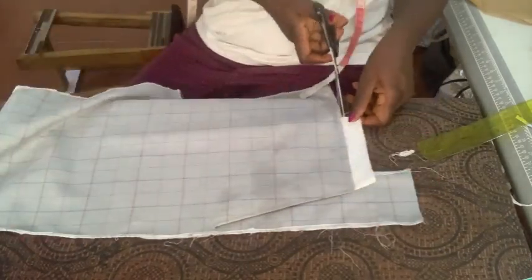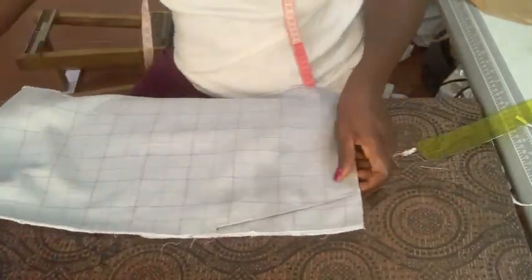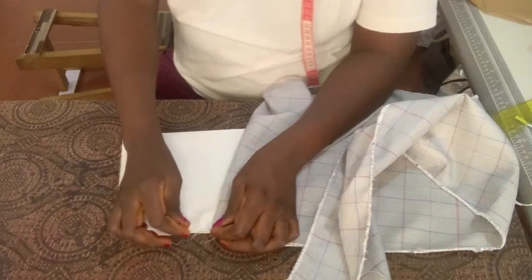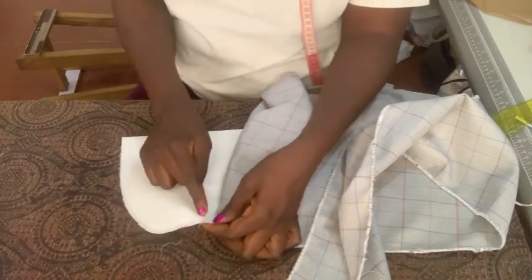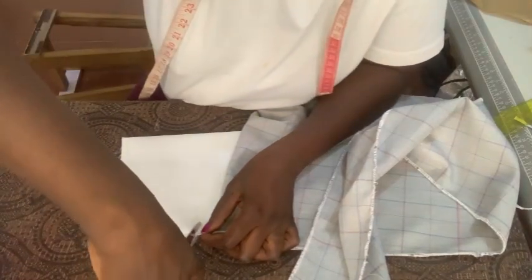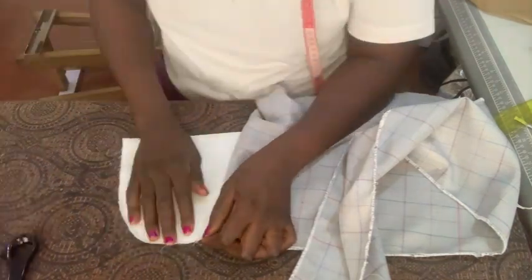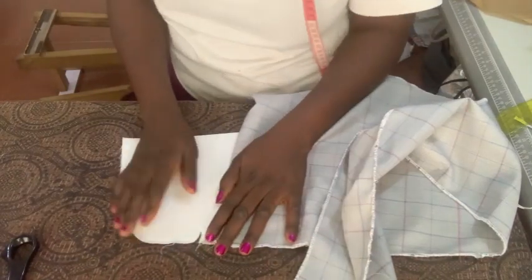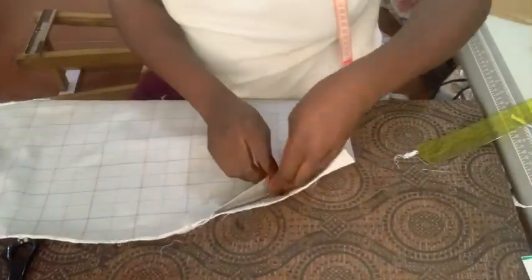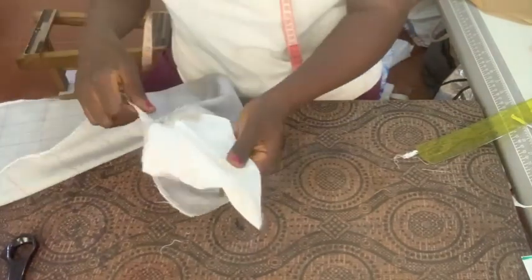Then here you go ahead and trim it like this. Then you raise it up. This one you will notch it, but the notch will be from where your pocket facing stops. You notch it inside. Notch it inside like this. Then you open it, bring it back to your pants, put your hand inside and bring it out. Bring the pocketing out.